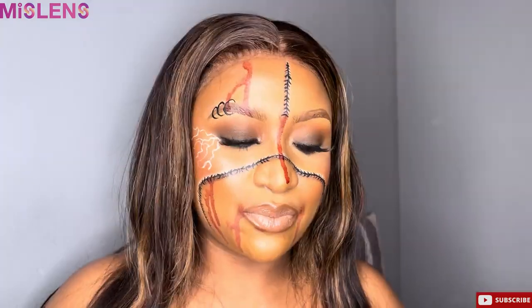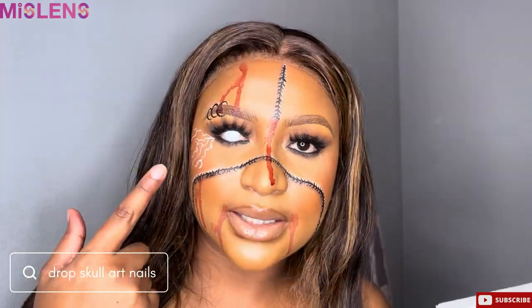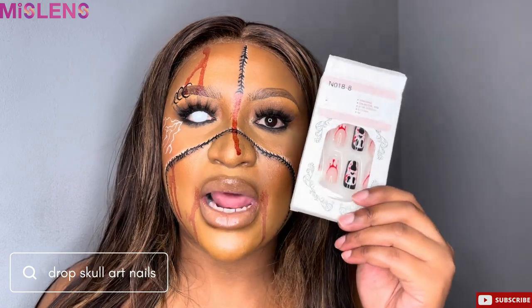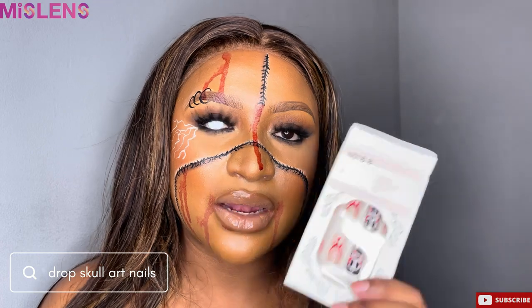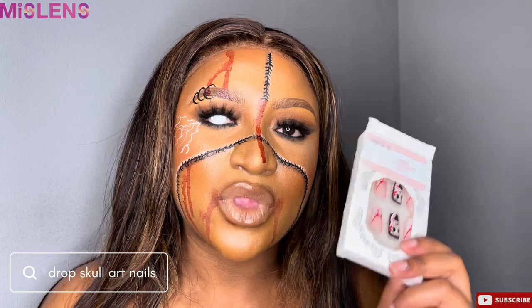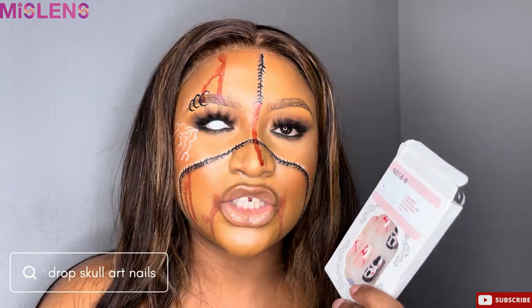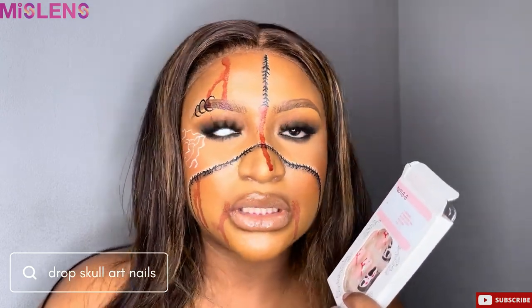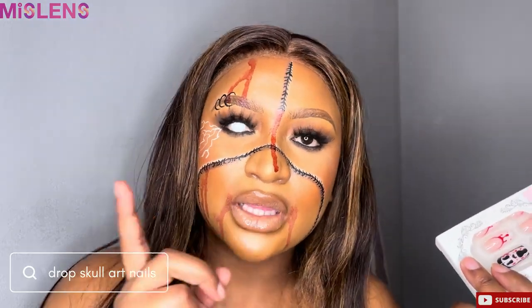Okay, so we are down to the last but not the least. Before I continue with the white contact lens, I'm just going to apply the nails on because I can definitely tell that we're going to have that black situation where I can't even see anything after applying the other contact lens on. So let me just apply the nails and then let you guys know how I feel about the nails before we continue with the left side of the eye.